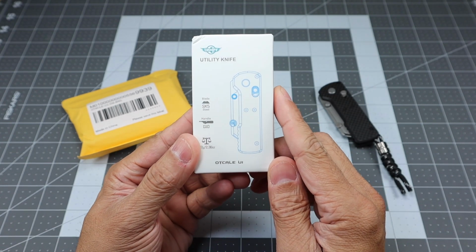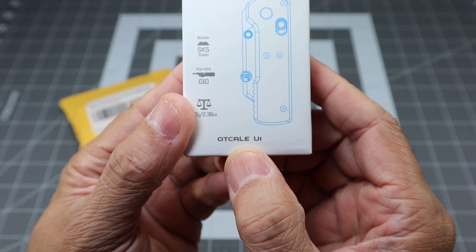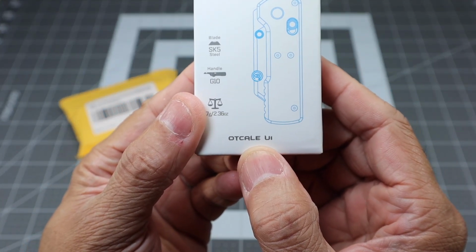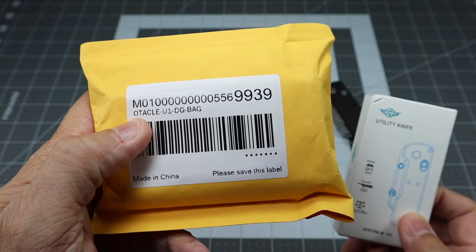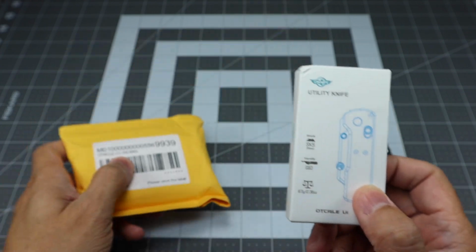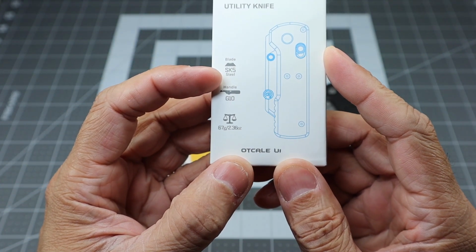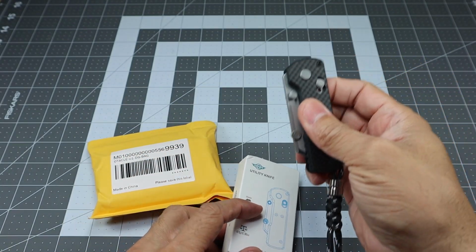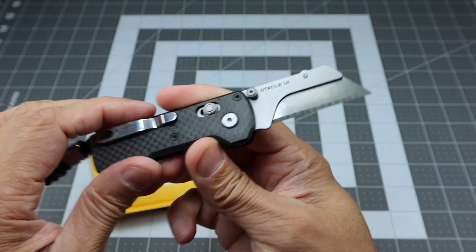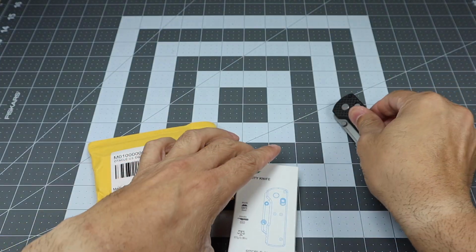And then as I was taking a look at the name, is it me or is that misspelled? So you guys can see here, it is Otacle, O-T-A-C-L-E, U1. This is Otacle, O-T-C-A-L-E, U1. So I decided to pull this guy out, and as you guys can see there, it says Otacle U1. So I thought that was interesting.